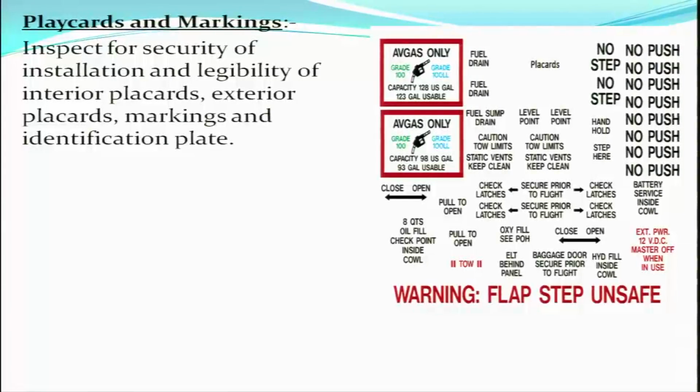Now coming to placards and markings, in the figures you can see there are various placards, various markings shown here. At different areas these markings are placarded, so we need to inspect whether all the placards, all the markings are there. Inspect for security of installation and legibility of interior placards, exterior placards, markings and identification plates.